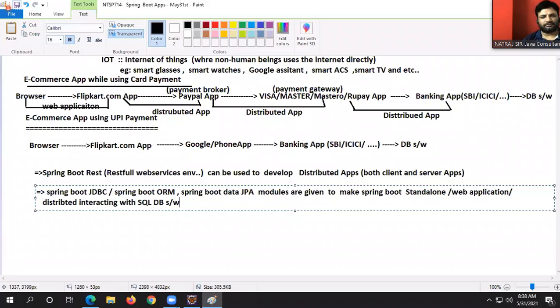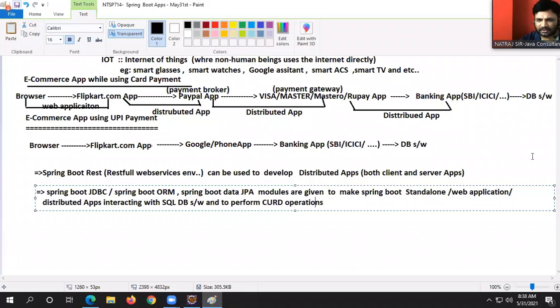If I use any module in Spring Boot style, that is Spring Boot. Are you listening? Okay.